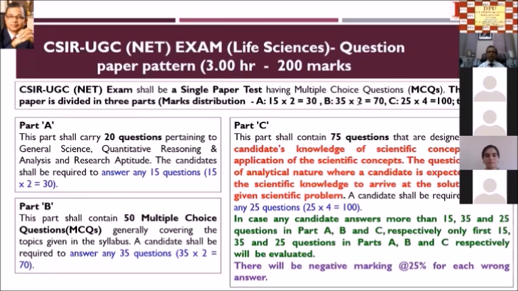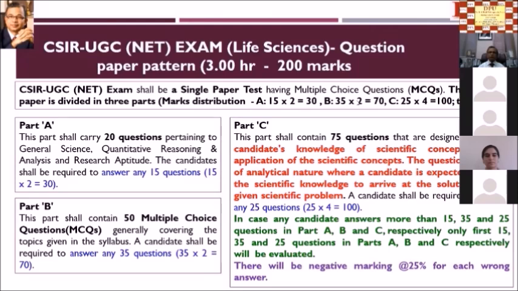For the question paper for JRF exam, I would like to highlight only 2 different exams. One is CSIR UGC NET and the other, subsequently, DBT-JRF BET, Biotechnology Eligibility Test. The major difference between these 2 JRF exams is that CSIR UGC is for entire life sciences, meaning it covers a broad spectrum of areas in life science. On the other hand, as you will see later, DBT-JRF principally deals with students who are from biotechnology and bioinformatics area. Although it is free for all to take that test, the subjects are quite specialized.